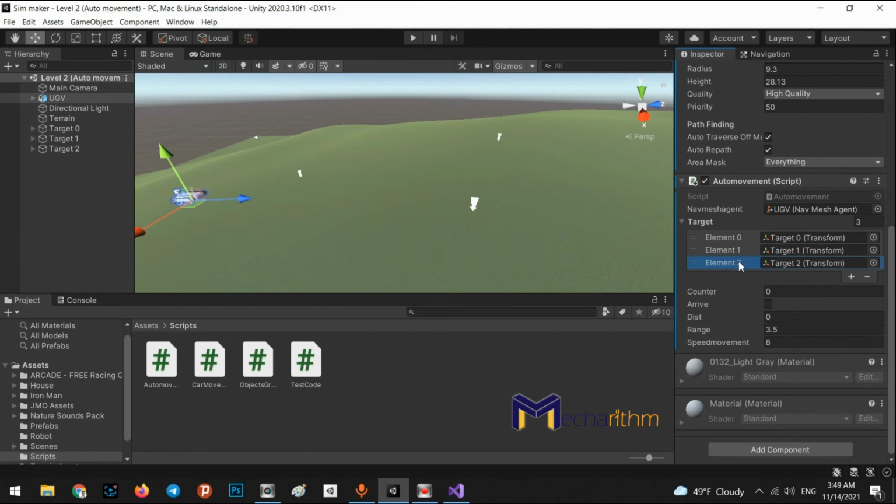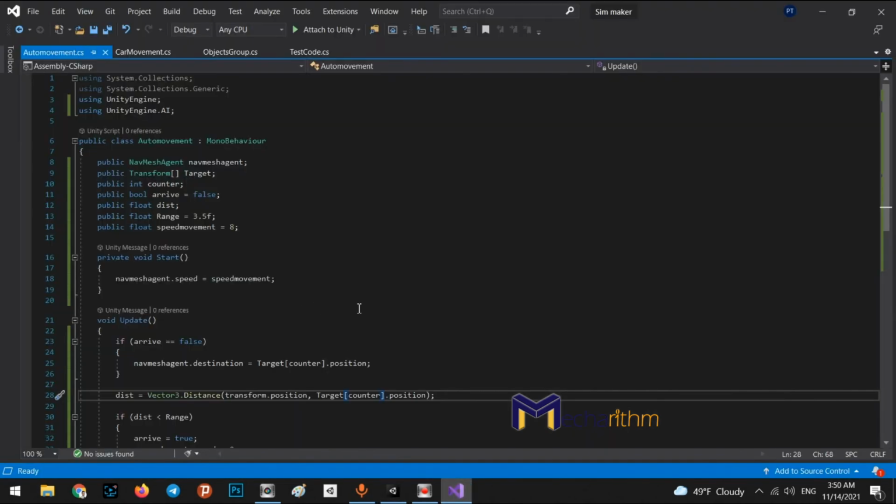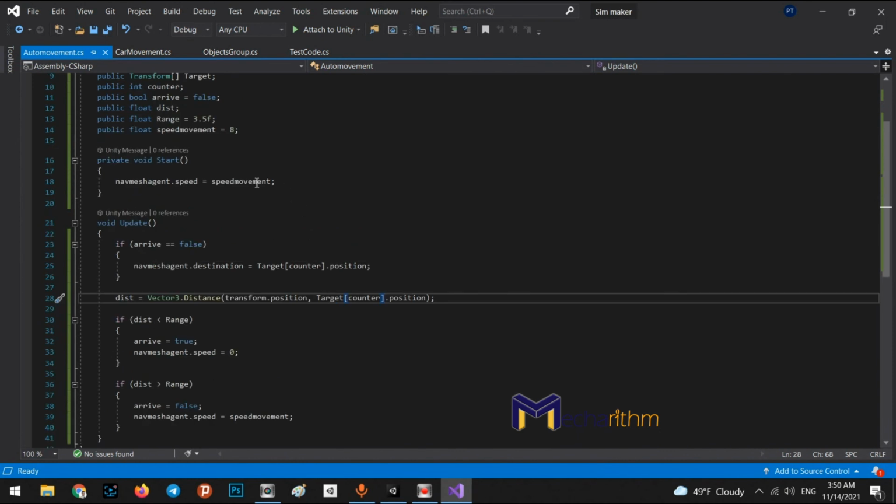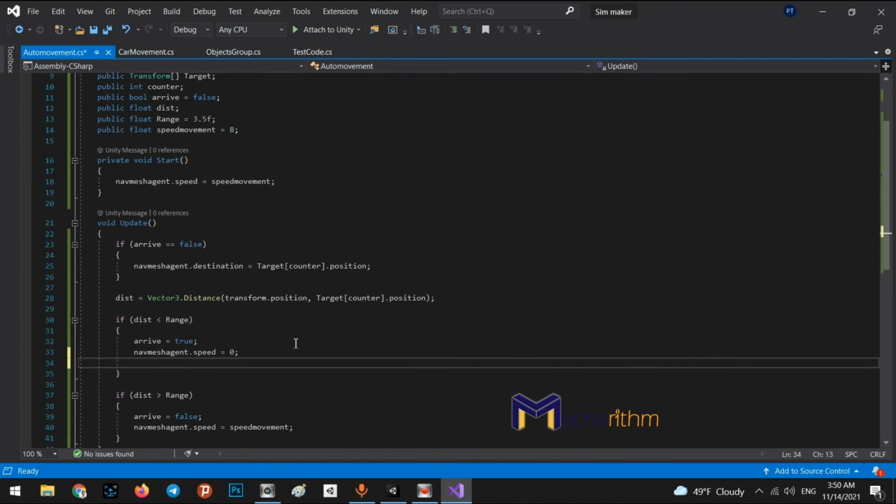The counter 2, the target 2. So once we arrive at each destination, the counter needs to be plus plus. For example, in here, the only thing is the counter, once we arrive at the destination, will be plus plus.